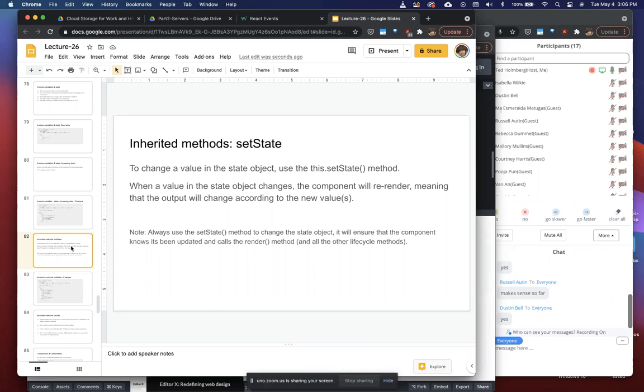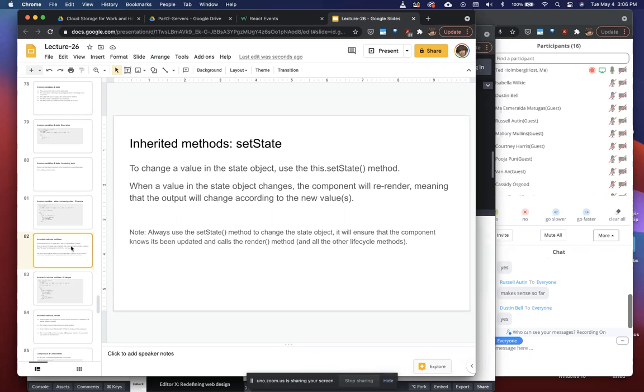Now, the big thing is, despite the fact your class component has a render method, you are not allowed to invoke it. It's a protected, private method you cannot invoke explicitly. It only gets invoked by the React runtime manager, essentially.